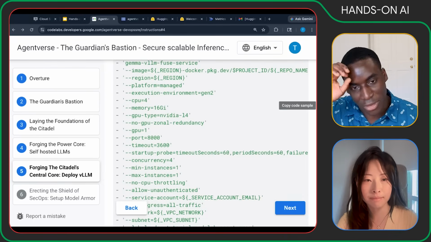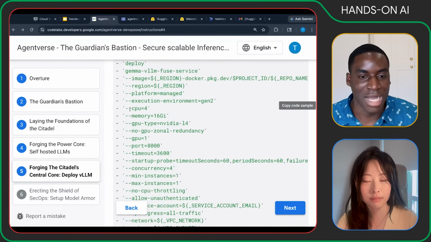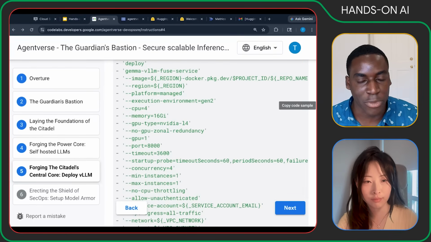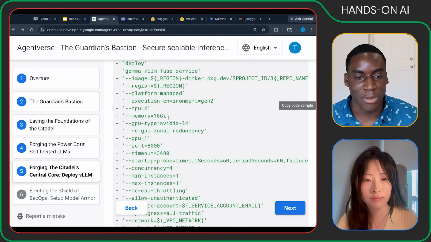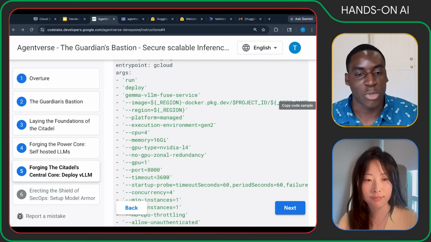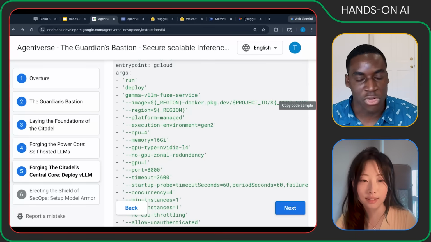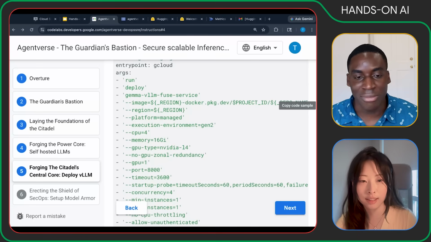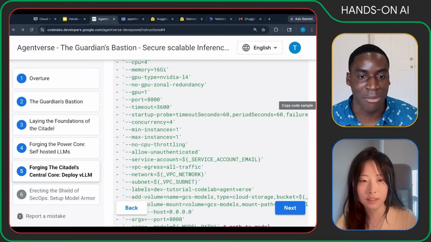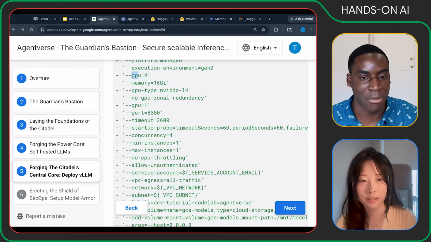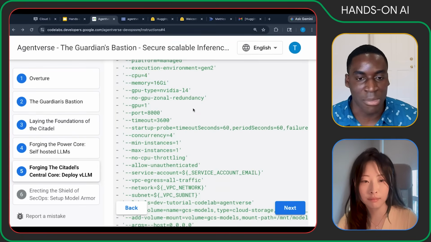Great question. It's pretty similar. There are some slight differences, especially because we're taking a mounted approach with vLLM. Before, we have the model weights in GCS, and we're mounting it on the Cloud Run machine, so there are a few extra parameters for that mounting. But beyond that, when you look at the machine sizing, the memory, and the CPU, it's the same. The reason is that we're using the same exact model with the same amount of parameters, so the memory constraints are the same across Ollama and vLLM.